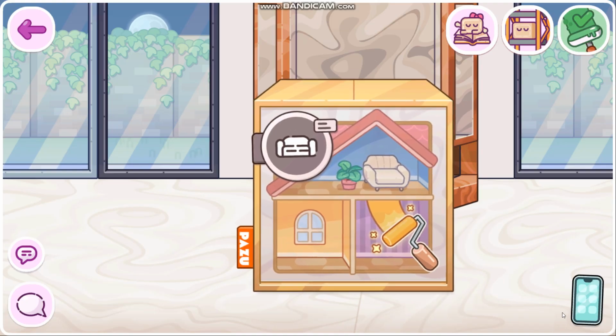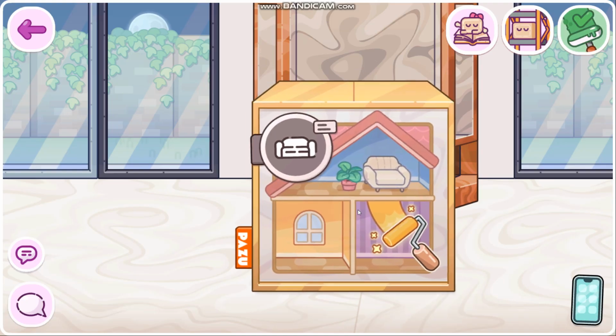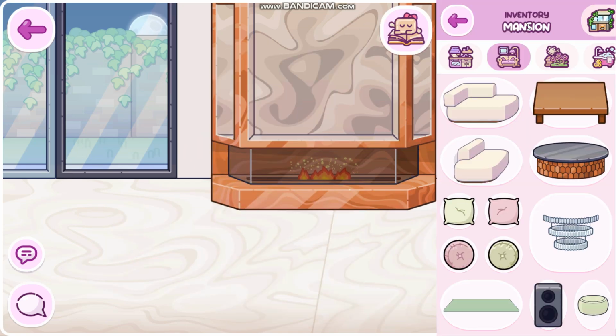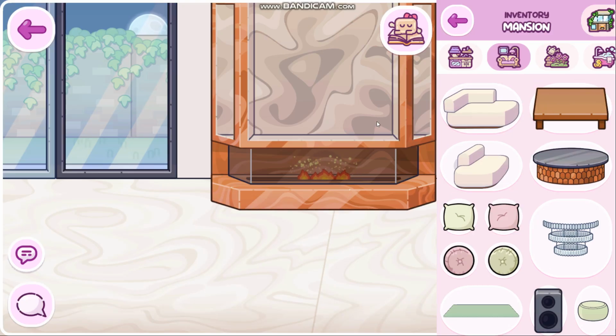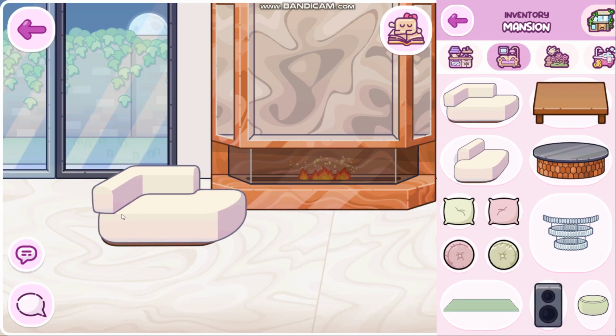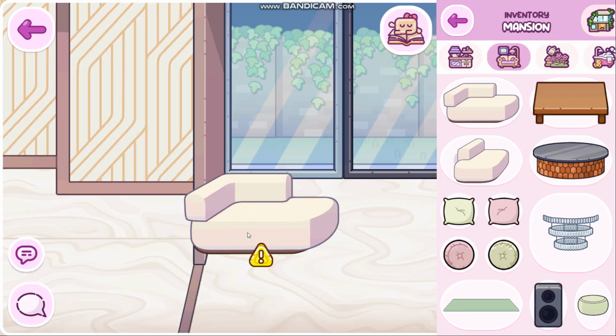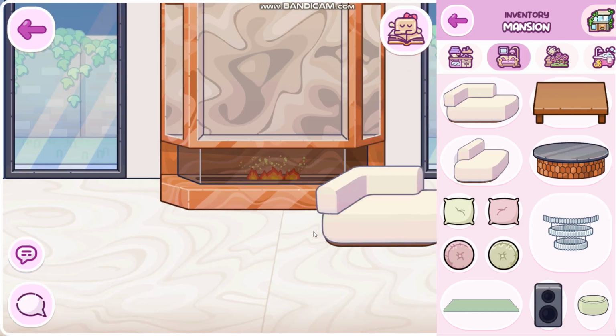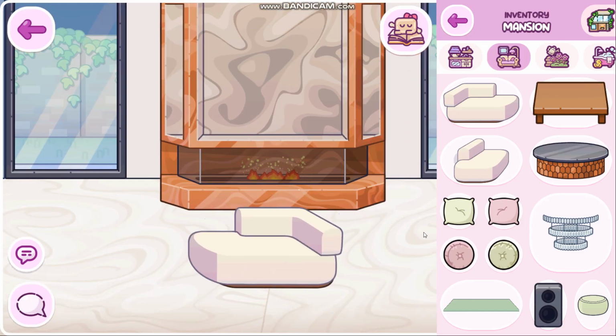So once you pick a house, you'll see a box right here that you can click, and it will open. The inventory menu will open in here, so you can just pick the items that you want to add. So let's say this one in the living room, you can just click on the items and place it however you like. Like this, for example, I'm going to put it in here, and you can pick another item like this.